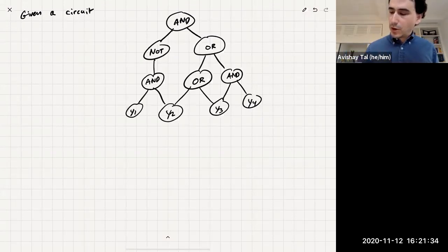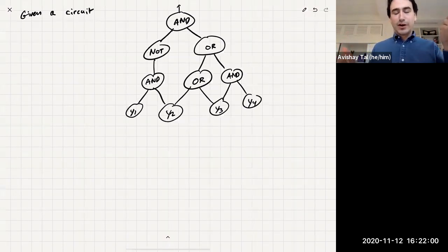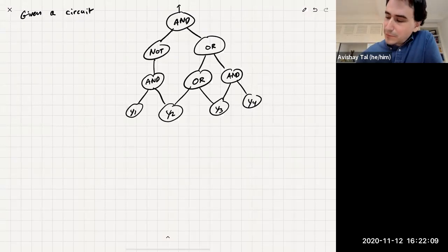Okay, so let's say that I want to know whether this circuit is satisfiable or not, whether there's an assignment that makes this circuit output 1. How can I write this question in terms of 3CNF or 3SAT? I want to write a formula that is the AND of many clauses where each clause involves only 3 variables. Okay, so the idea is to introduce new variables. So we would have these y1 up to y4, but we would have additional variables that we introduce in this reduction.